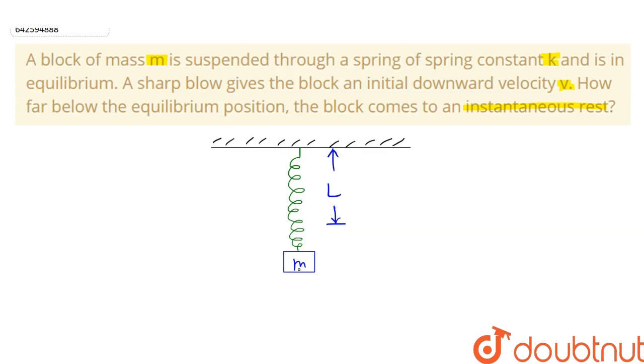The mass m has a downward force due to gravity mg acting in the downward direction and this is counteracted by the spring force kx because of the extension of the spring. So we can write mg equals kx. This implies x equals mg upon k.